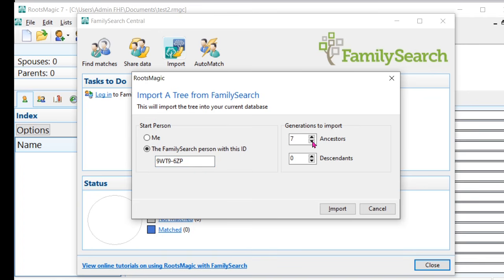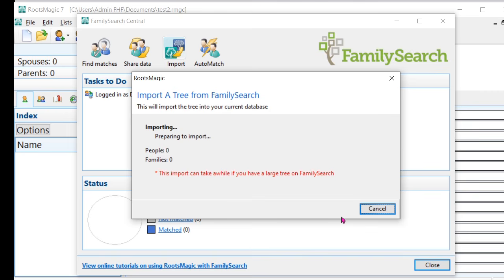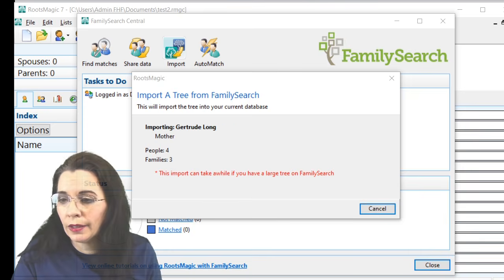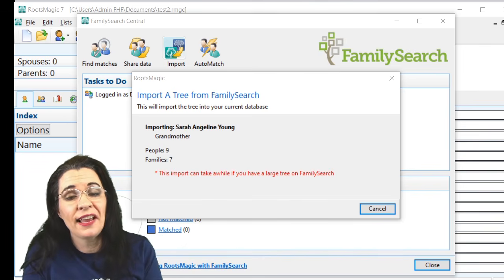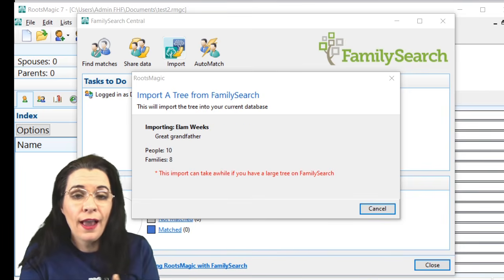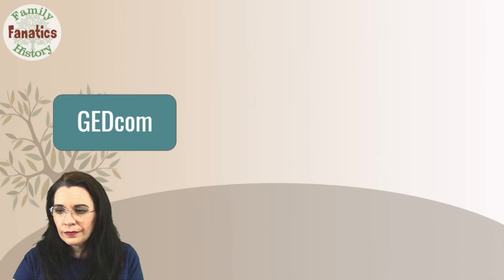Now, I'm going to recommend that you don't download everybody to FamilySearch. Just get a couple generations. The more generations you try to include, the longer it's going to take. So I'm just going to do just 4 generations of ancestors. I can always add more people to Roots Magic, but I'm going to start there. Oh, it will have me log in, and then I'll wait. And I'll wait until it finishes. And once it's finished, then I'll be able to save it to my computer as a Gedcom file, and then share it to the different places I need to share it.